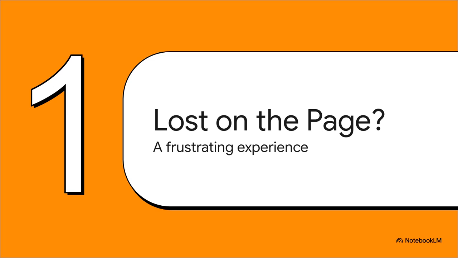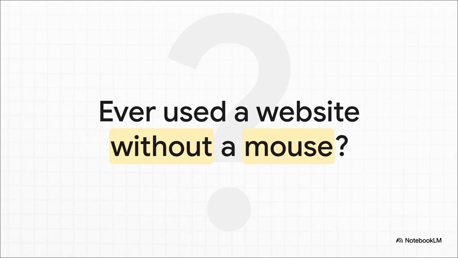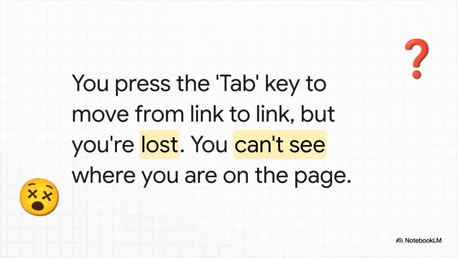had online. I want you to just imagine for a second your mouse dies. Or maybe you just prefer using keyboard shortcuts to get around, so you're trying to browse a website using only your keyboard. You start hitting the Tab key, expecting to jump from a link to a button to the search bar, but visually, nothing is happening. You're completely lost. You have absolutely no idea which part of the page is active. It's like trying to navigate a dark room, and yeah, it's incredibly frustrating.